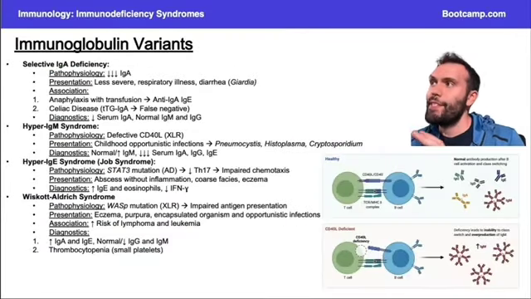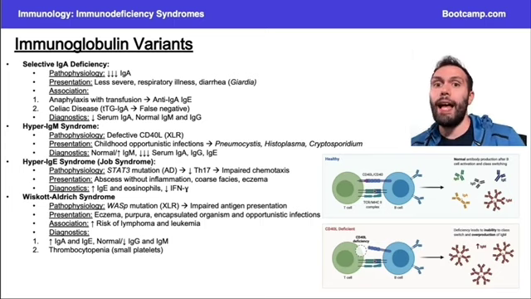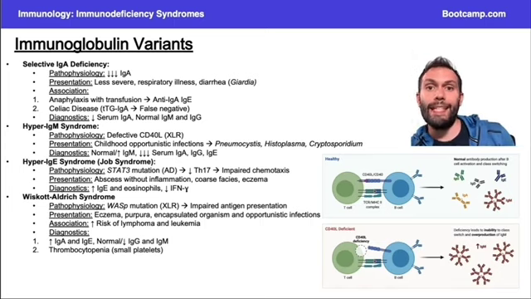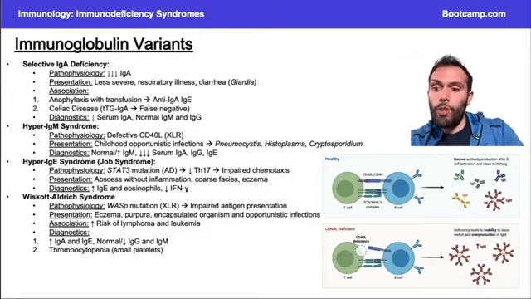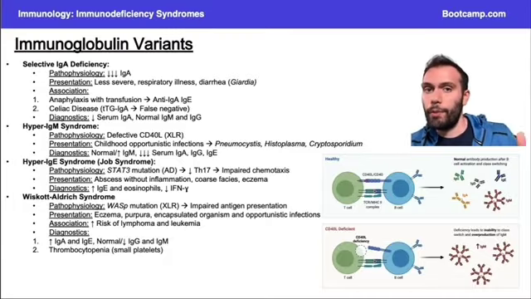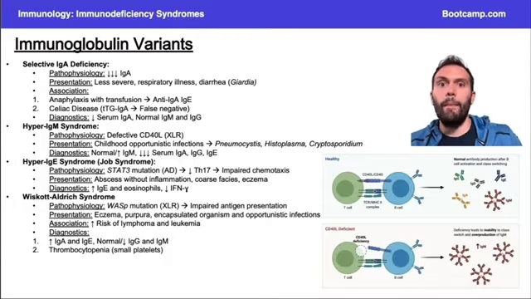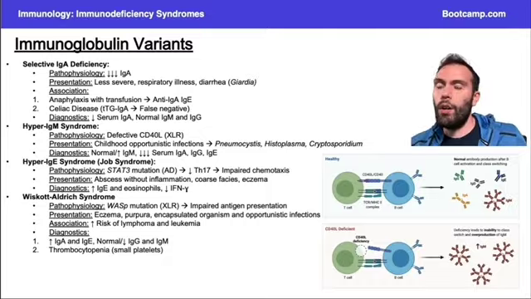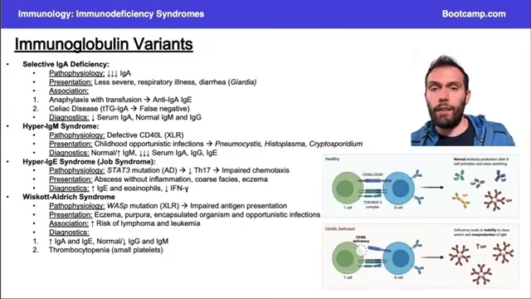So now that we have some idea about the T cells and the B cells, let's talk specifically about the immunoglobulins. And I like having this organized in this way because remember, in the last video, when we had defects with the BTK gene in Bruton's agammaglobulinemia, we had pretty much wiped out all of our immunoglobulins. And we also saw that in common variable immunodeficiency, where we had defective B cell development, and we just wiped out all of our immunoglobulins. But here, the difference is we're not wiping out everything in a lot of these cases.